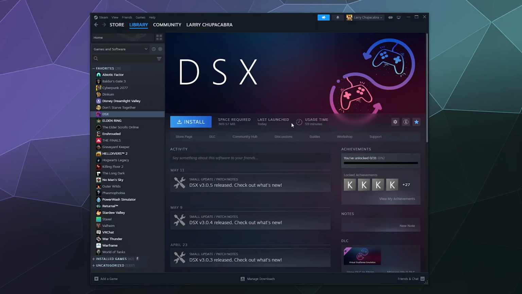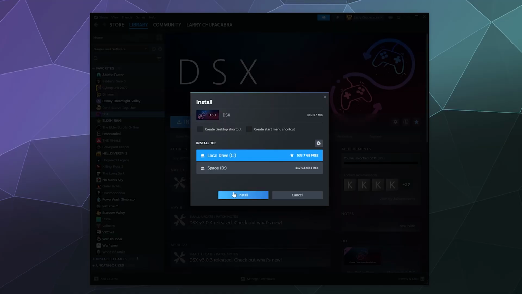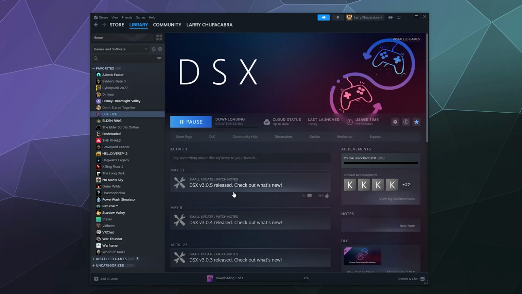So the first thing I do, find the program, click install wherever you have space on your computer, and it's about 130 megabytes. It should take no time at all to install, and then after it pops open, it'll walk you through downloading and installing the secondary drivers that make it run. And then after that, you're pretty much good to go. You can plug in your controller, and you can start playing games.